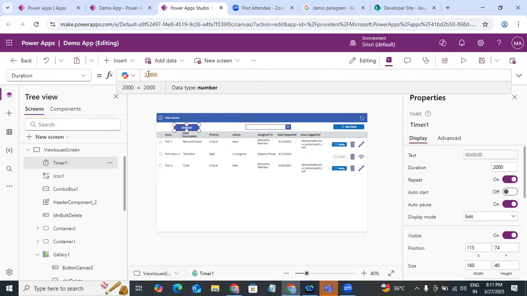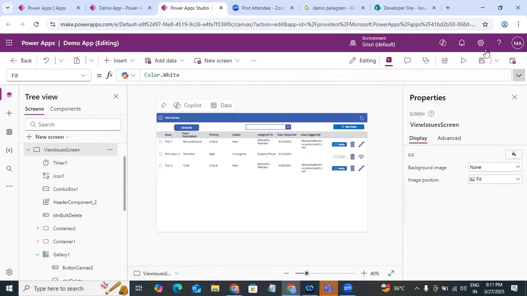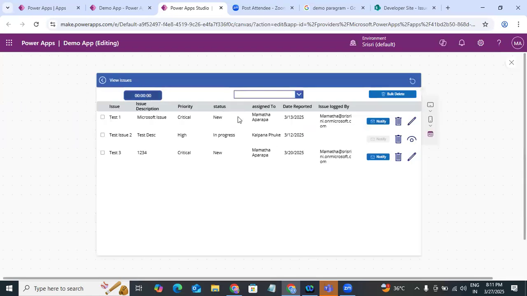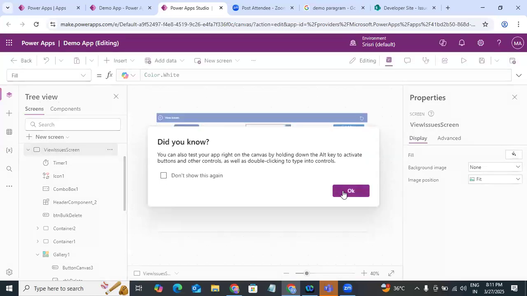Duration, I'll make it 5000. Okay. Again, it's refreshing. If you see, I'm not doing anything. Yes, every 5 seconds it's refreshing automatically.